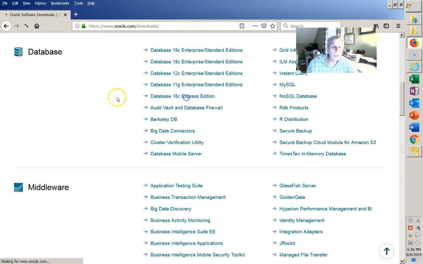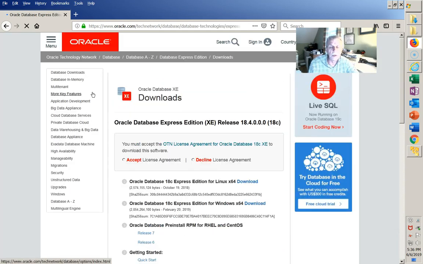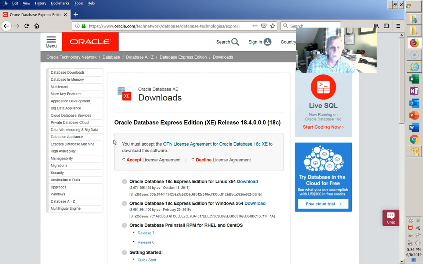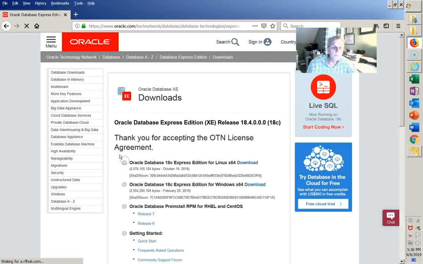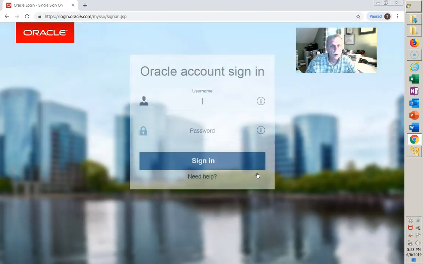So we'll click on this, and it brings up the dialog that allows us then to obtain that software. The version of the software available for download is 18.4. The first thing you'll need to do is click on the Accept License Agreement, and when you do that, you're then able to download the software. But there's one more additional step that might be required. If you select the version that we're going to examine, the version for Windows, the 64-bit version, click on Download. Here's the additional step.